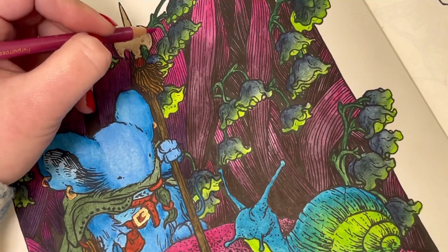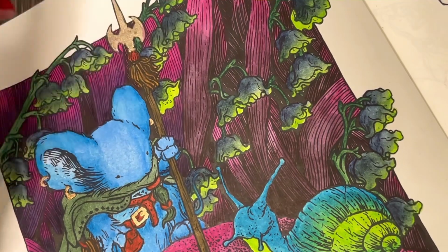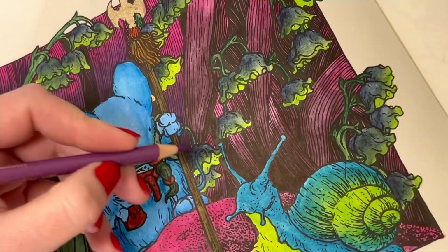This is really making that fuchsia colour that we used in the Derwent Inktense. This pencil is really bringing it out even more. It's really making it really pretty, actually. I'm still in frame here.